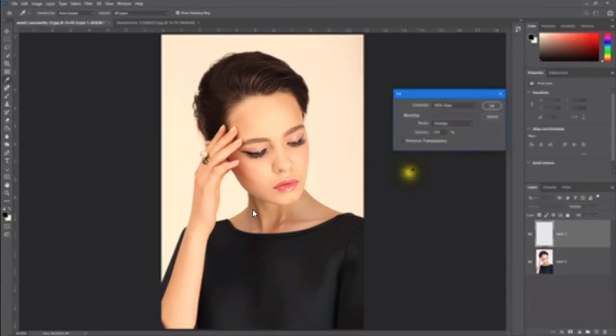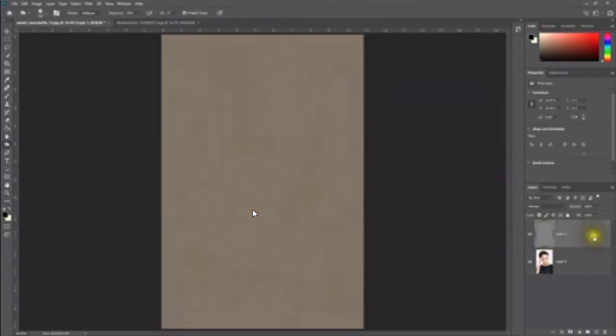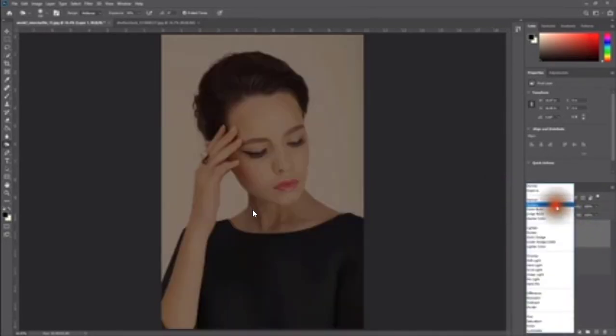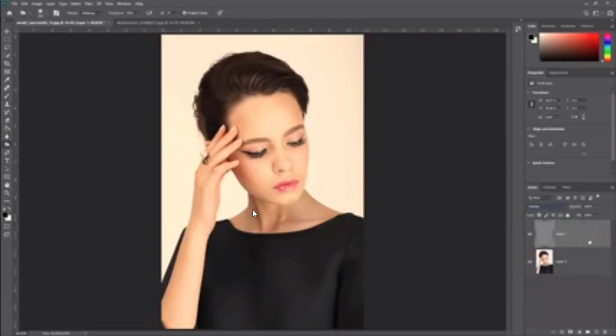We don't want to preserve transparency, so we just click OK, and what we should end up with then is a gray layer, as we can see here. Now it hasn't changed to overlay there for some reason. That's okay. We can just click it off there and choose our overlay, and that allows us to see through it. Now what we can do is start using our dodge and burn tools here to actually make changes to this layer instead of the actual pixel layer.